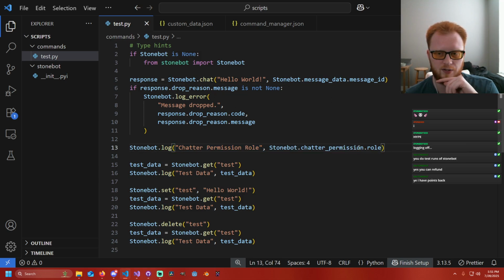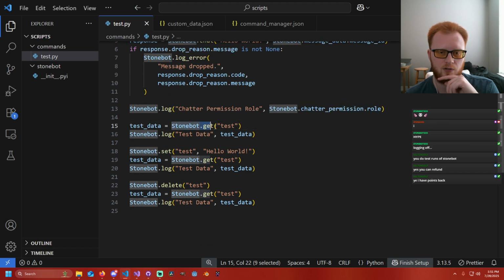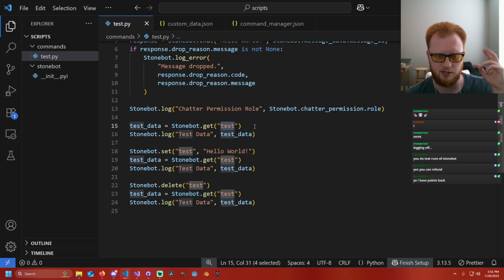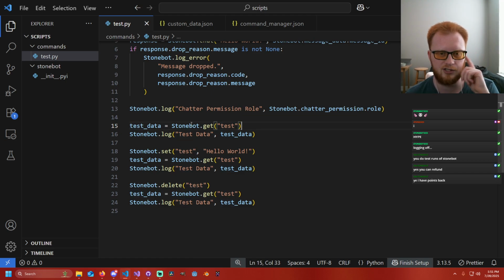So just log out the chatter's permission. We're testing to see if this test object exists in the data. If it does, we log it out. Then we set the value to hello world. And again, this is literally whatever you want.